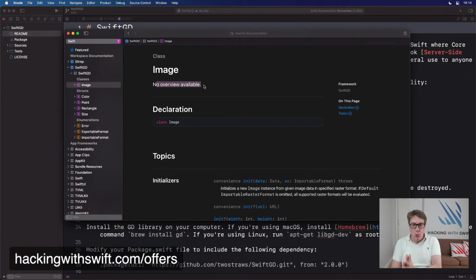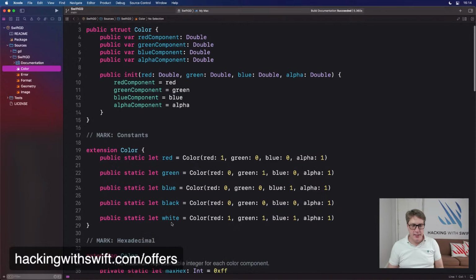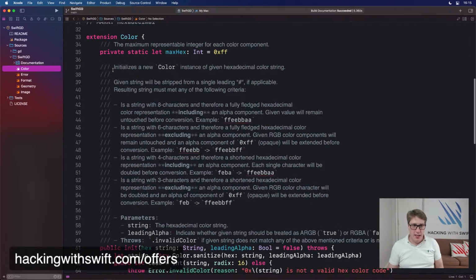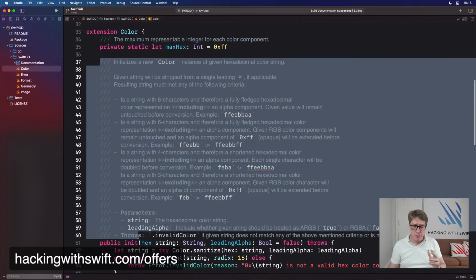And this works out of the box because it's following the same approach that Jazzy and every modern parser is doing. It's looking at my code in here and saying, where are your documentation comments? What are you trying to do here? So you can see there's comments galore, what we're trying to do, and this goes and rips these out, scans through, and attaches them to the right place, presumably also using something like Swift syntax.